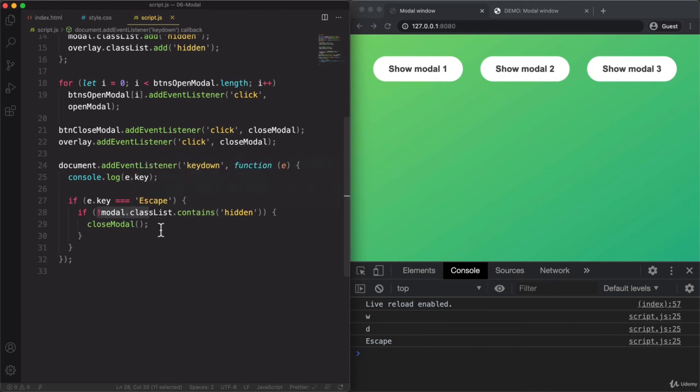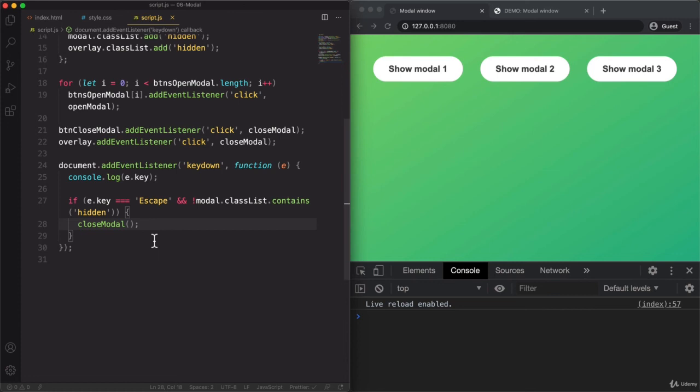And so this is the same as having just this. Now we can get rid of this stuff here. And that's it. And so now it reads the exact same way as before. If the pressed key is escape, and if the modal does not contain the class of hidden, then close the modal.